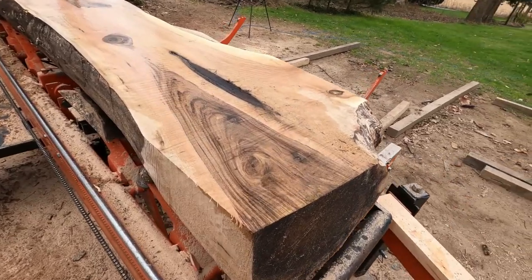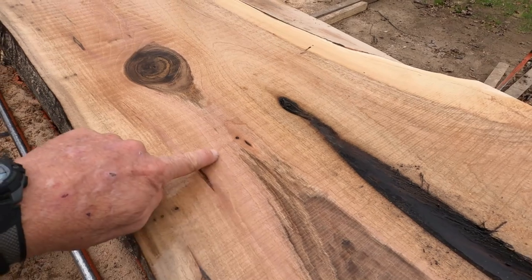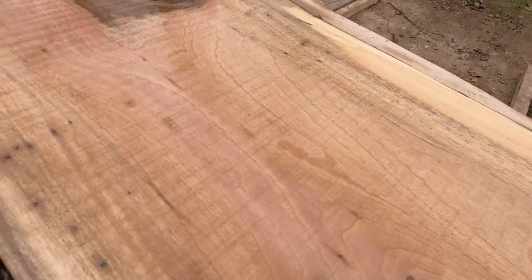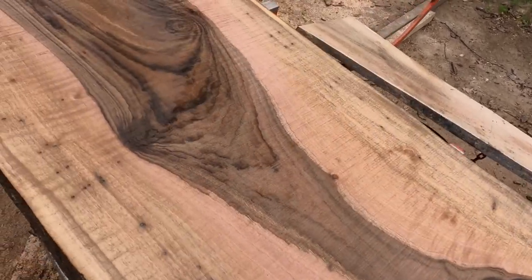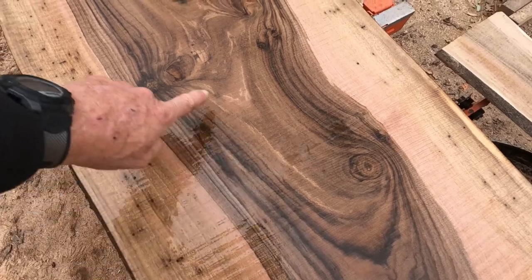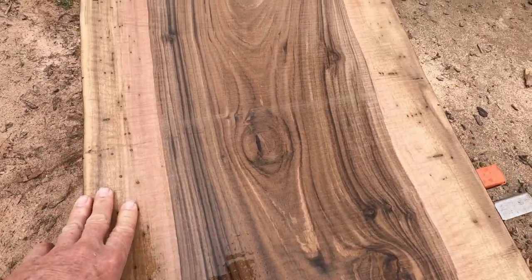All right, let's get a good look at this one. I don't know if you guys are picking it up. I don't know if this is going to stay, but pink walnut, this is the first I've ever seen that. Wow. And here we are. We got the dark heartwood and a heavily dark streaking that's always in the English walnut.